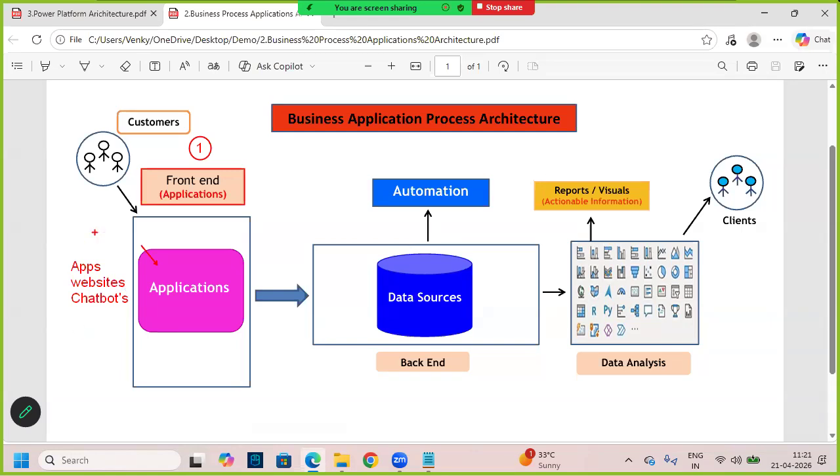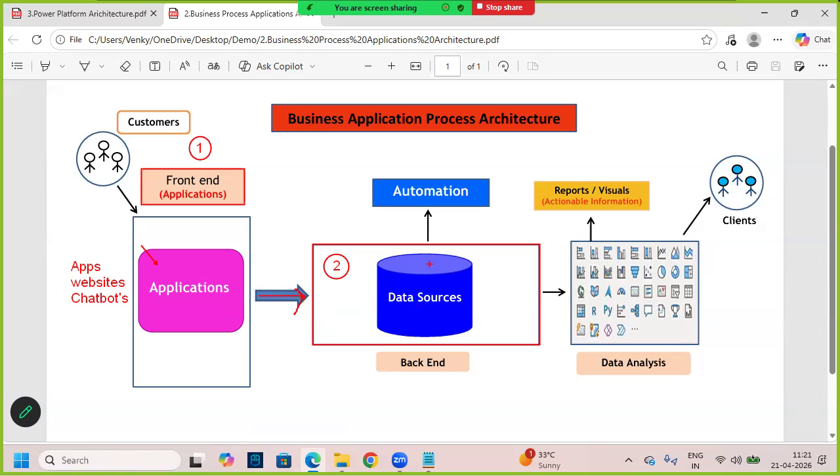Once after implementing the front-end applications, the second preference is for data sources, guys. What is meant by data sources? Data sources is nothing but the place where the companies store their business data. We'll call it data sources.